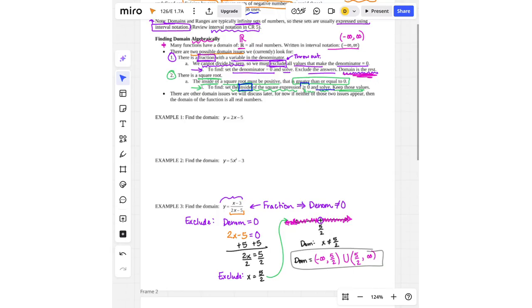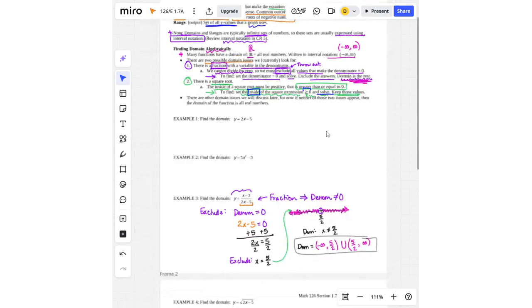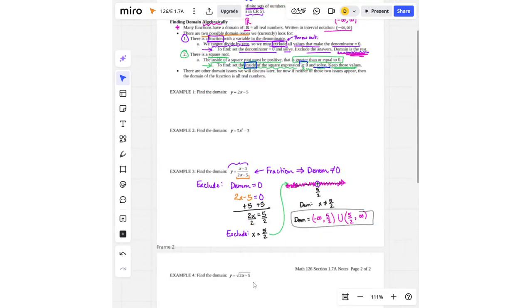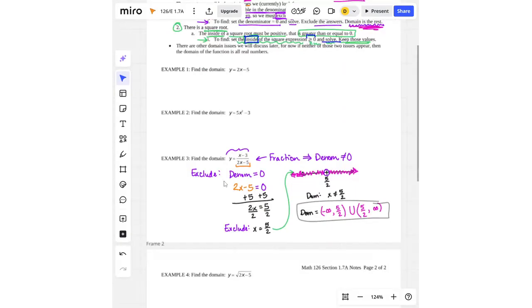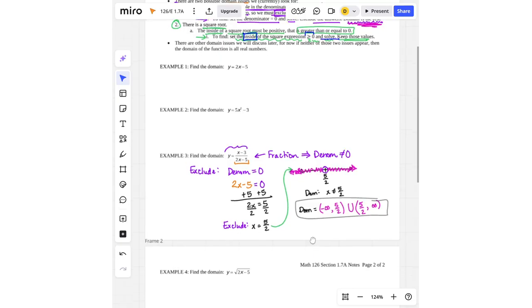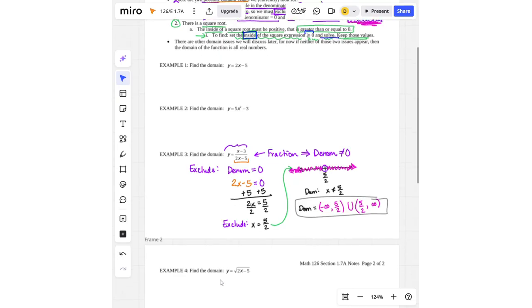And then solve. And we're going to keep that stuff. All right, so let's go ahead. Notice example 4, I have a square root. So that falls into issue number 2. So when you see these instructions of find the domain, what I want you to think about is, oh, we have a function right here, and there's a square root. And since we have a square root, that tells us that the inside must be greater than or equal to 0. Okay, so that's your conceptual thought process.